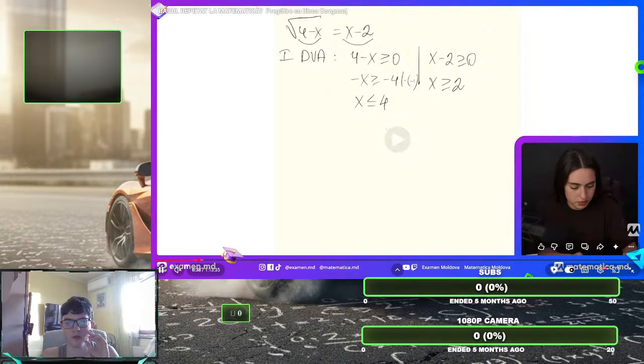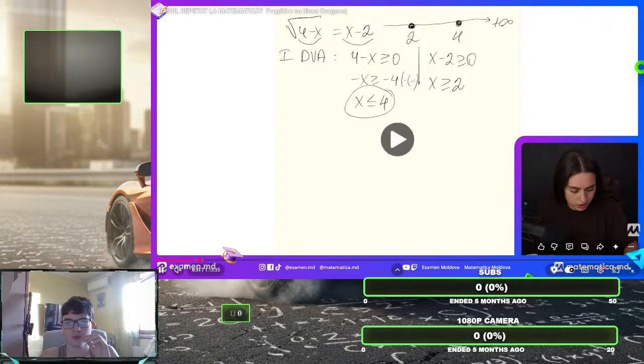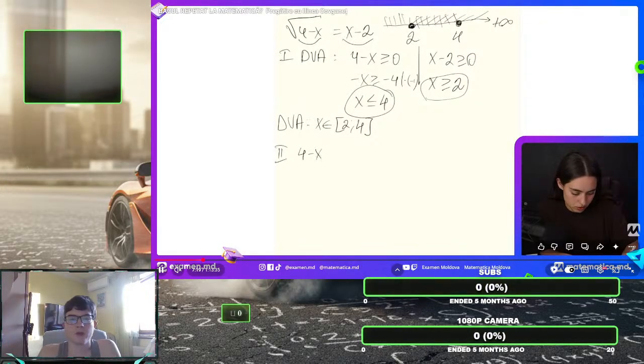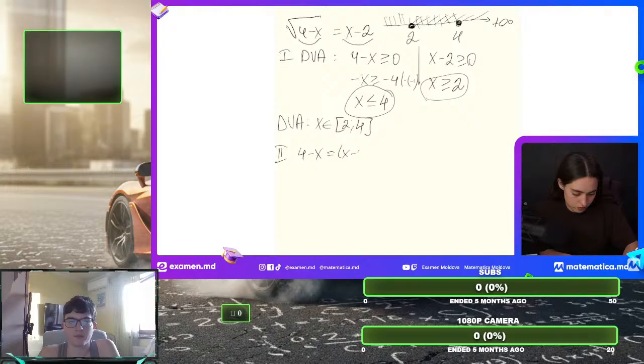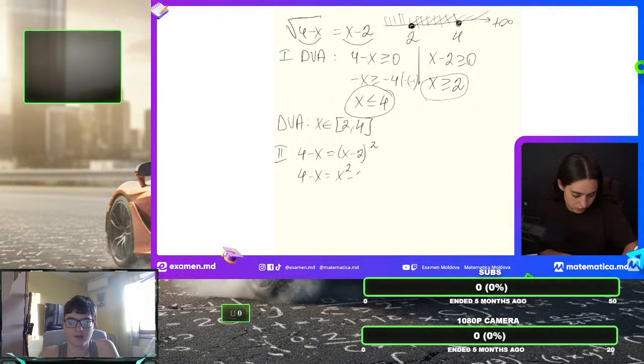I suppose now we're going to place it on a line. 2 and 4. From 4 goes all the way to minus infinity, and from 2 goes all the way to plus infinity, so the interval will be from 2 till 4, like that. Okay, now this next second step, as denoted here, everything to the second power like this. There we have the formula, x to the second power minus 2 times x times minus 2 once again, and plus 4.